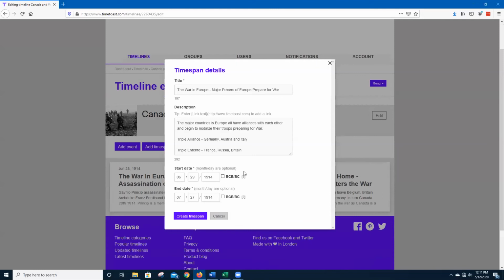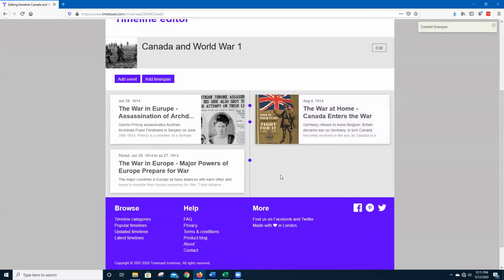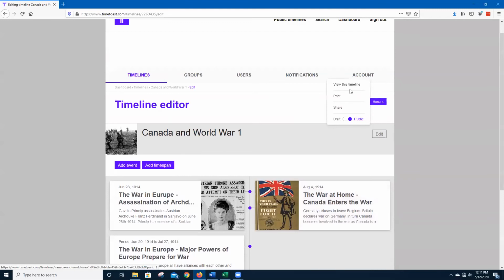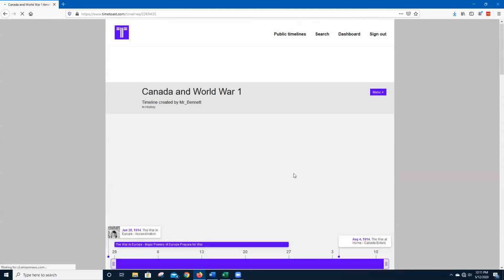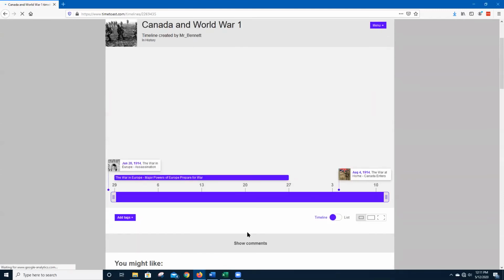But if you just wanted to put it in as a single event starting around the 29th of June, that would be perfectly fine. So if we create the time span here, it gets us the same sort of description. We can click on it. It gives us a period of how long it lasts. We can edit it the same way. And it just appears differently on the timeline, just like that. So it appears as a much longer time span event, as you can see.